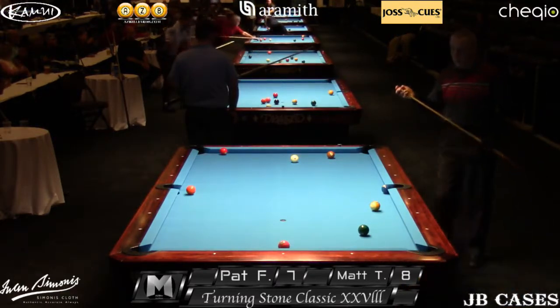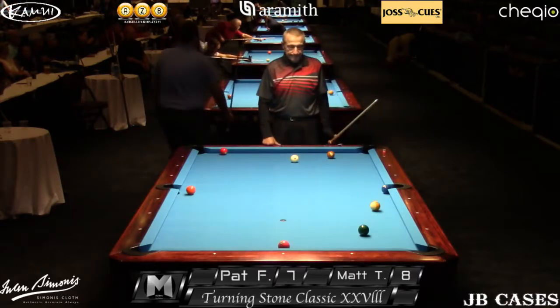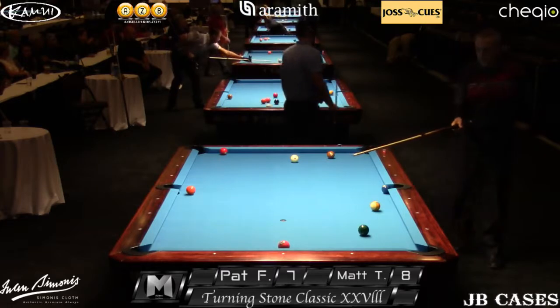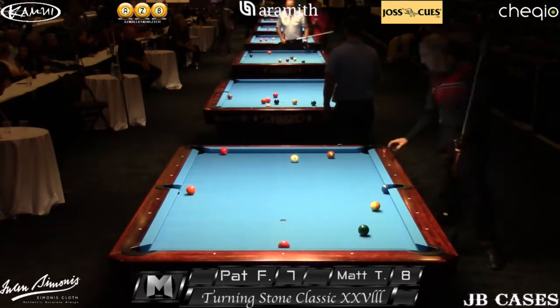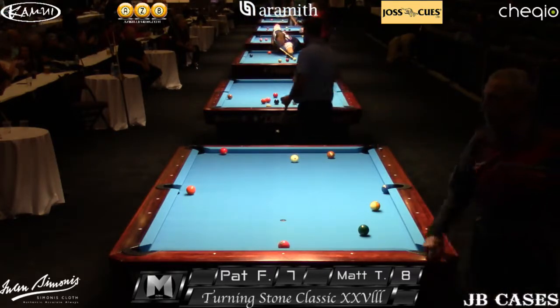What does he do? Draws this over to the lower left-hand corner, comes out two rails, bounces up. He may shoot it from right there. Oh, yeah, look at that. Just roll it slow and shoot the three. Well, he's looking at coming out two rails. Depends what he can do. He might be able to hit it straight and draw back. You know, just get off the rail, he could get on the next ball.